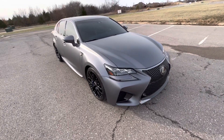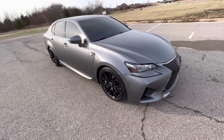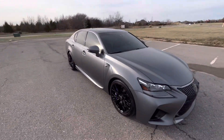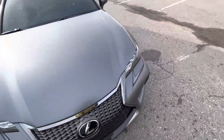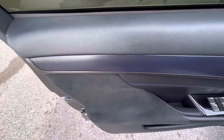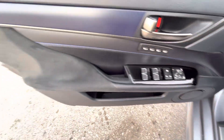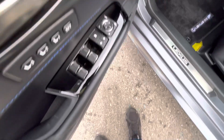This is a really nice GSF — objectively, not even just my opinion. It has almost no flaws on it anywhere. The color combo is incredible; the matte gray looks so nice, especially with the overcast sky and the sun glancing off the side of it. The blue on the interior also really pops. Looking at the door panel, we have blue carbon inlays, blue contrast stitching, and everything else is black. There's also alcantara on the side.